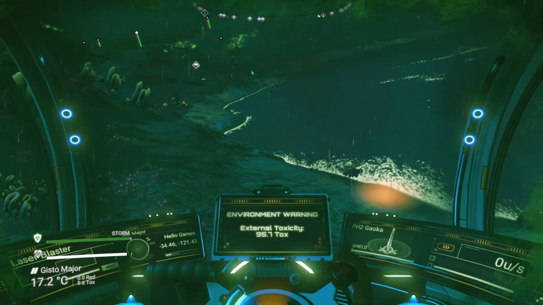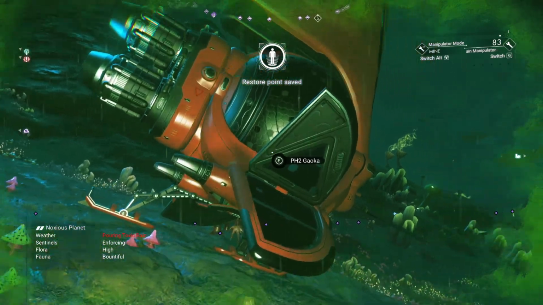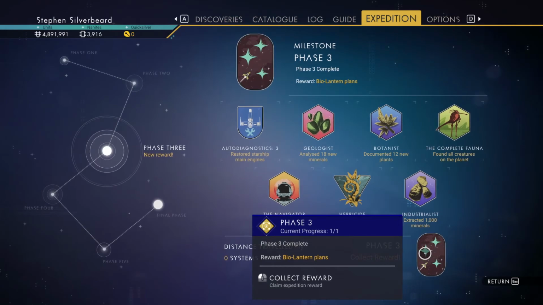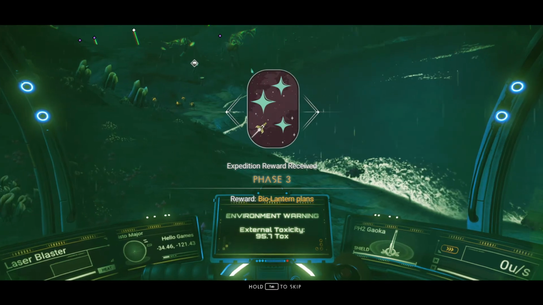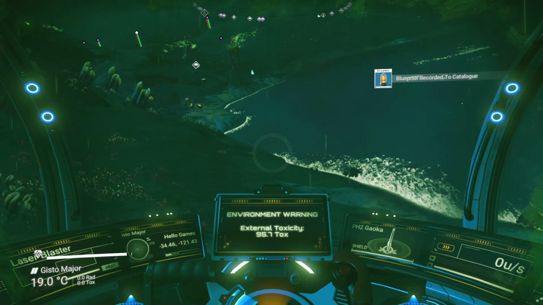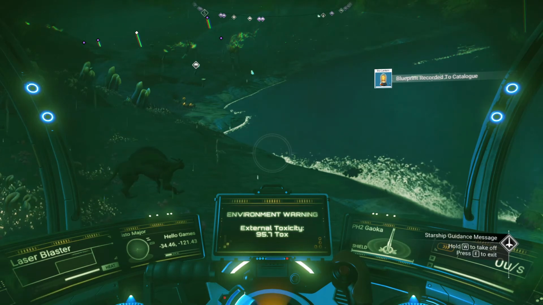And of course what we can do is just drop out and actually take the save now. Oh, I think I just landed inside that creature. And of course what we should be able to do now, we've now got this, so we got the bio-lantern plans. I've got absolutely no idea what the bio-lantern is. So we've now completed phase 3. So that's what we got here. But a blueprint recorded to catalogue.